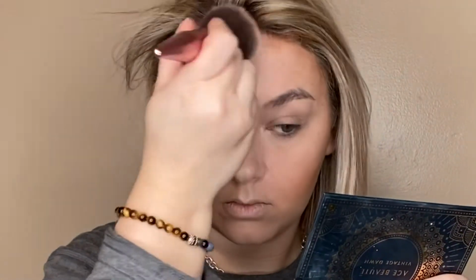Powder, and literally I just have a small amount in the cap here. As you can see, I'm just gonna lightly tap into the cap here and just powder underneath the eyes so that there's no creasing, over top the lid so that there's no creasing. Whatever is left excess, I'm going to use pushing into the face motions to really make the makeup stay.